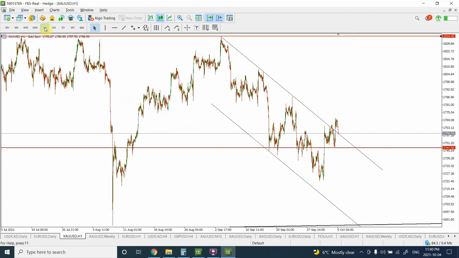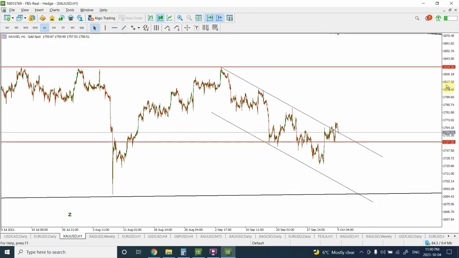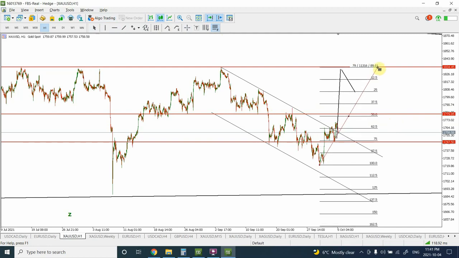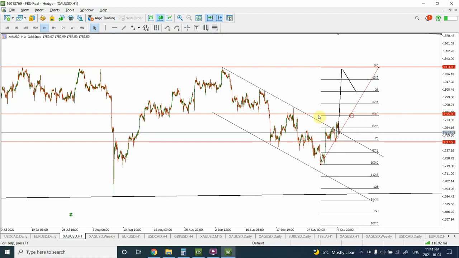So the next target is right now this one. I believe a couple of things are possible. First, we can see the prices head all the way over there, and then they'll bounce off, and we'll see some kind of support coming in from the previous structure, which is right around this one. If I draw this right over here, it brings us to around 50-ish%. Give me a moment. From this bottom to the top, we can draw that, and we can see that the 50% is also coming into action. So we can use 50% or this line.